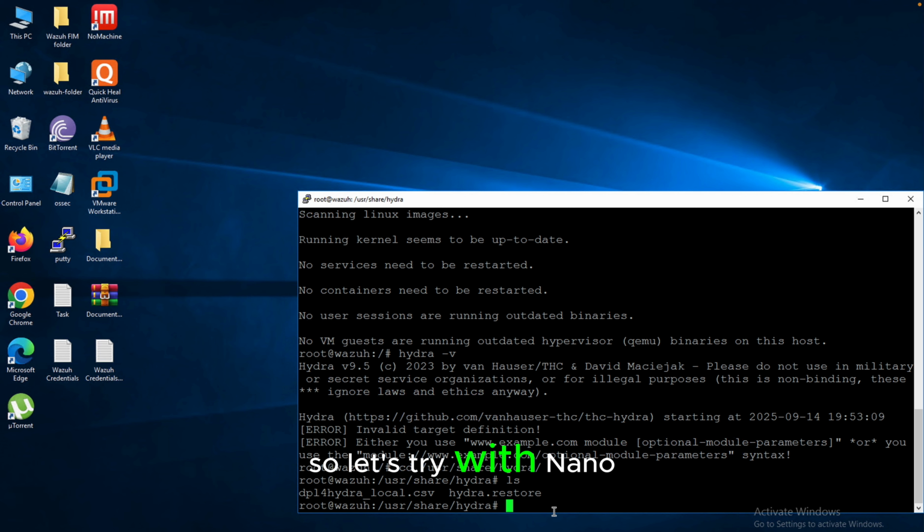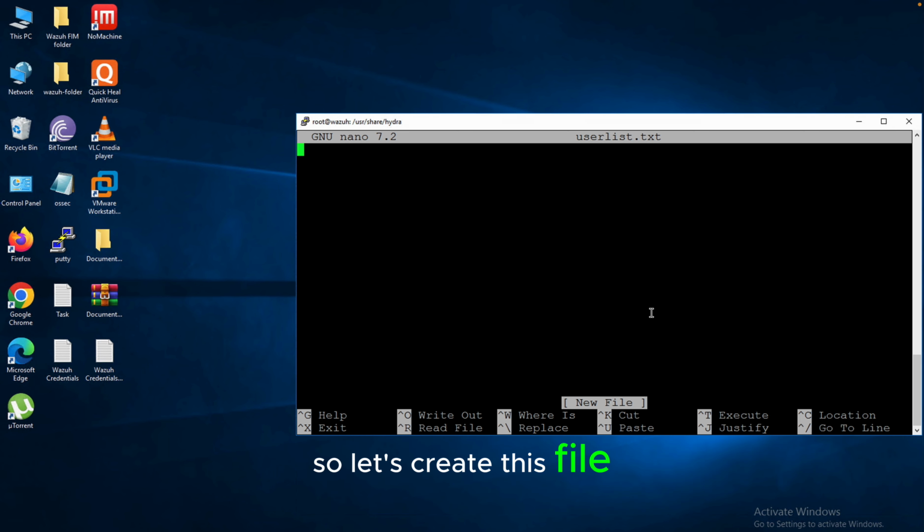So let's try with nano. The file name will be userlist.txt. So let's create this file. Now I need to give some random usernames. Let's try with admin. Let's try with Deb. Let's try with James.